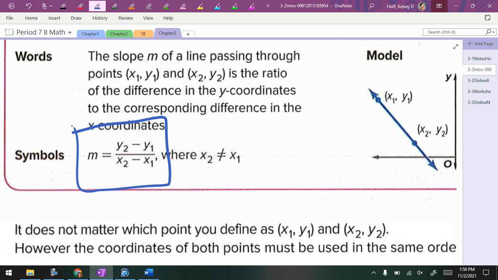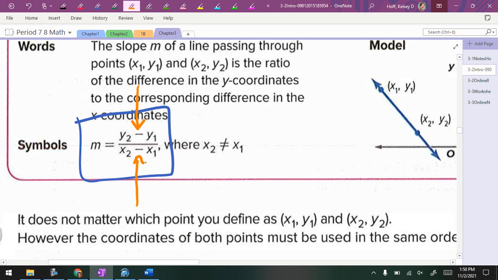So what this slope formula says is M is slope. Look at what letter's on top. Y. Y2 minus Y1 over X2 minus X1. And people panic right away. They're like, oh my gosh, what are those 2's and 1's? They're labels. They're saying take the Y value from the second point and subtract the Y value from the first point. Take the X value from the second point and subtract the X value from the first point. Ultimately, you have to remember, Y is on top, X is on bottom, and you're always subtracting.